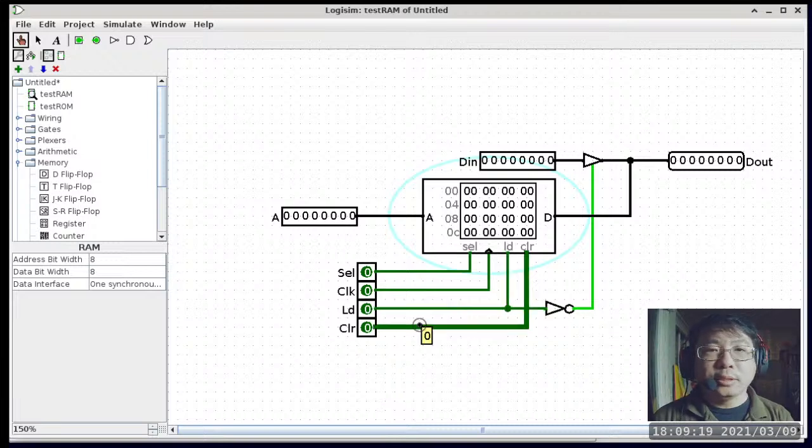The clear pin is kind of the reverse, or the polarity is reversed, but the purpose is the same as the reset. So when the clear pin is a 1, then the entire content of this RAM chip is zeroed. Okay, it's erased. So clear should be a 0 most of the time. Only when you want to change every single byte in RAM to 0, then you want clear to be a 1. Okay, so now we have discussed all of the ports of RAM.